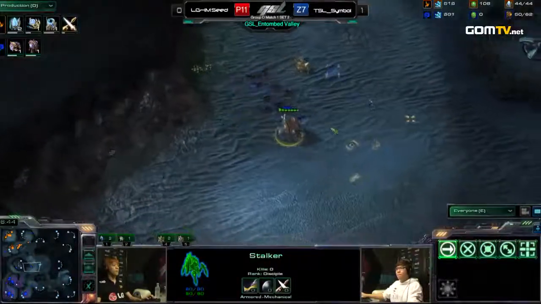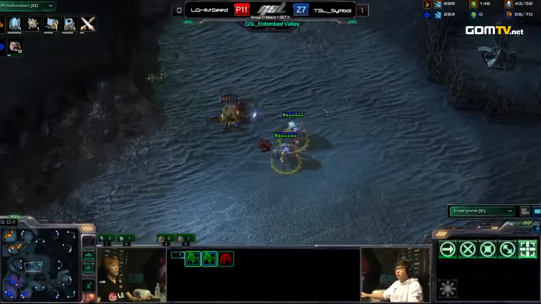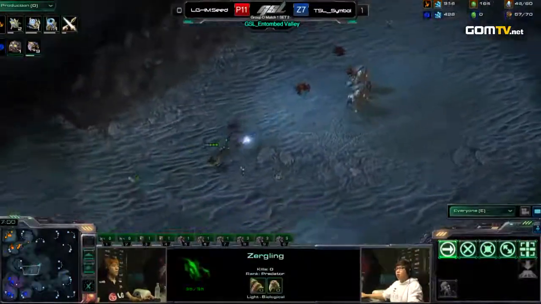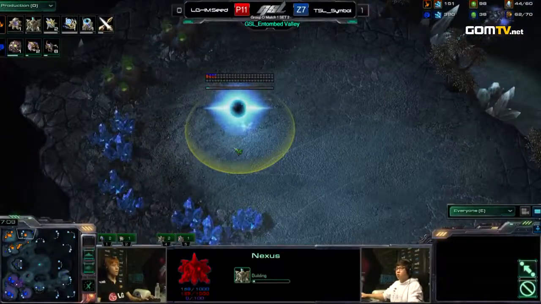Oh, he's going to have to run down. Oh, my God. I gotta say, Symbol's control is absolutely superb here. It is indeed. He's actually making it so hard to get hit. But it looks like Seed has enough to push all those Lings back. Warp Gate is about to finish here, and the third Nexus is now planted.